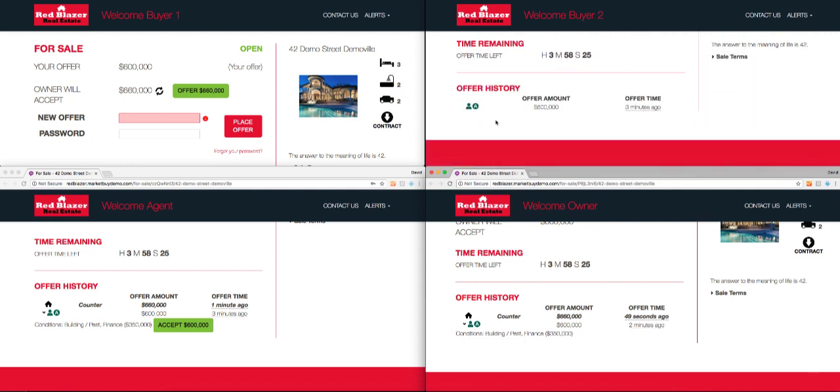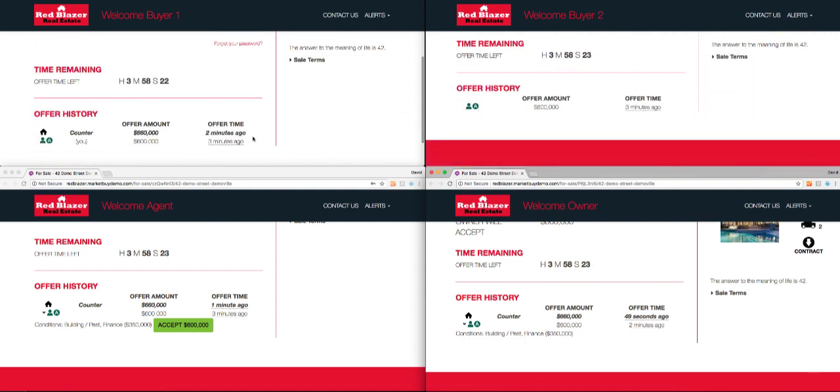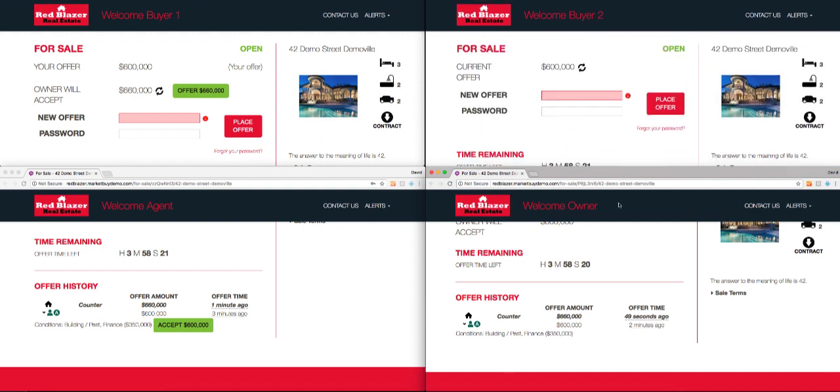The buyers, however, don't get to see the individual conditions from each participant, although that is an option that is available if you really need it. In this instance, we've not made those conditions available to the buyers. And it gives us an opportunity with buyer 2 to really say to them that if they want to see the full amount of information, if they want to see everything that is happening within the sale, then they need to participate. The system at this stage treats them very much as a viewer, someone who is sitting on the sidelines.